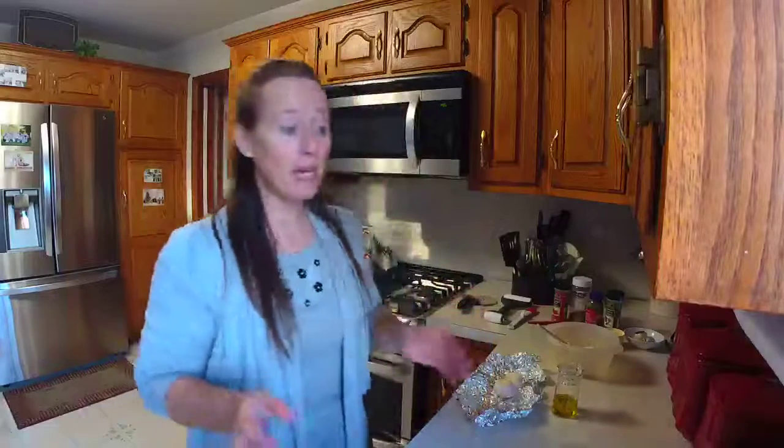So anyway, we are going to make this pull-apart Christmas tree garlic bread. Now, I can't wait. I have been so hungry for this. The trick is going to be for me to keep my hands out of it till tomorrow night. I know it's going to smell amazing because I already smell the garlic.